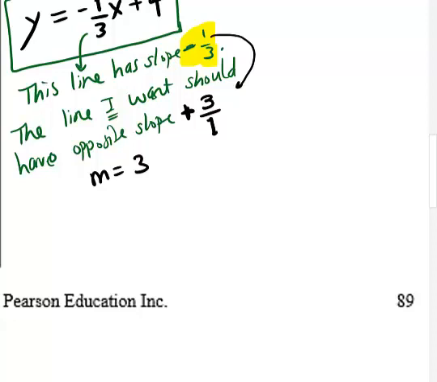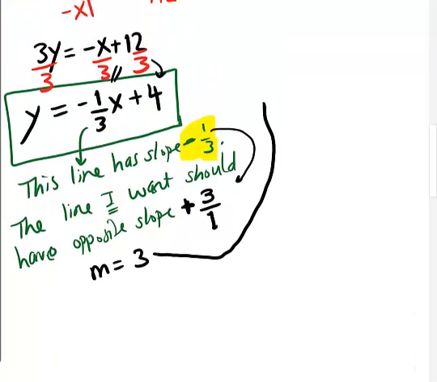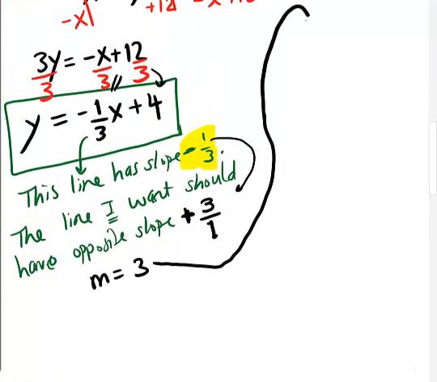That's kind of how you want to approach these problems: figure out the slope of the line given. If they want the perpendicular line, take the slope of the line given, flip it upside down and change its sign, and then you'll have what you want. So I'm starting with a slope of 3. All that just to say, I want my slope to be 3. And then after all that work, I forgot what I was doing.